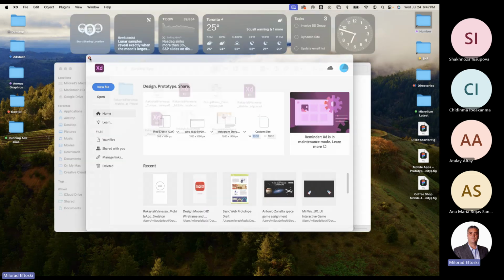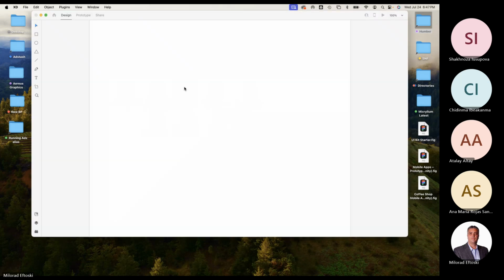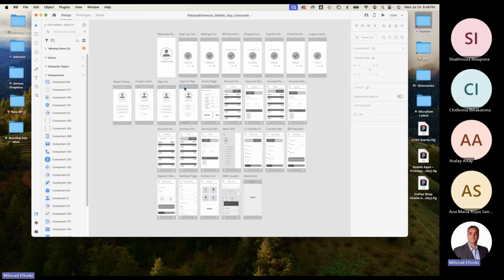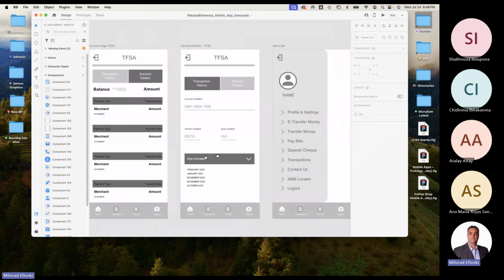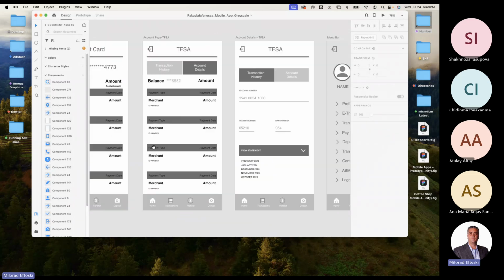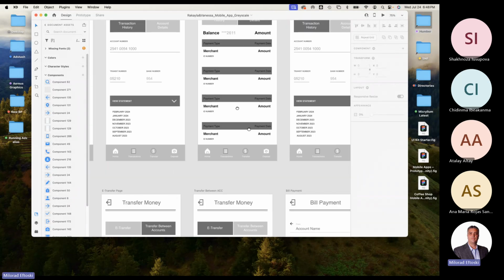Okay, so if I open that one, oh, this is the grayscale. Two different ones. Okay, there's the grayscale. So the wireframe, then they did a grayscale version. I mean, honestly, you can just do one or the other. You don't have to do two different variations of a wireframe and a grayscale, but it helped them do this. And this is why they did it. So this became an actual help them deliver the color version. Okay, so it's all grayscale.